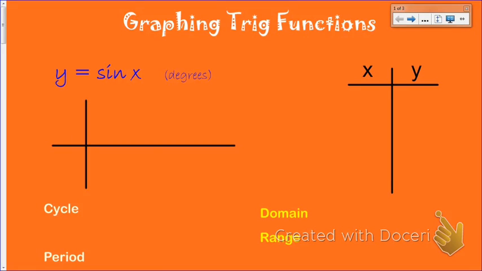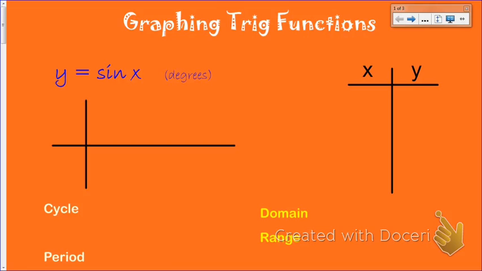Okay guys, so today we are going to be starting to graph. We're going to start with the trig functions that we've just learned about last week, and we're going to learn two new parent functions today. We're going to look at y equals the sine of x and y equals the cosine of x.